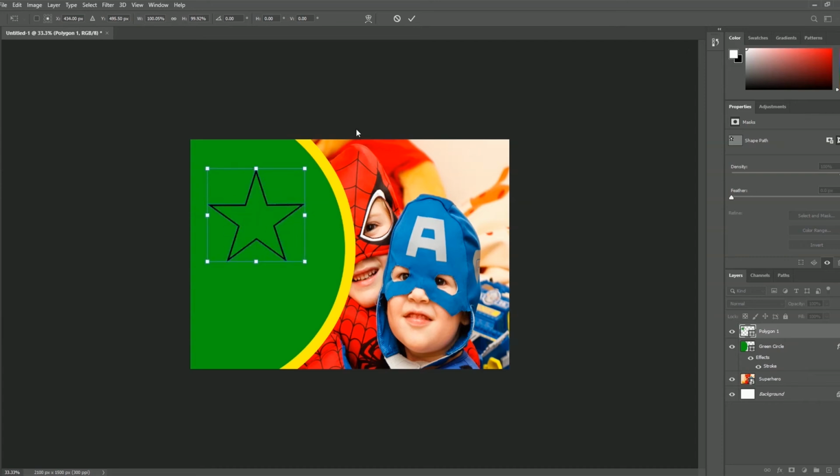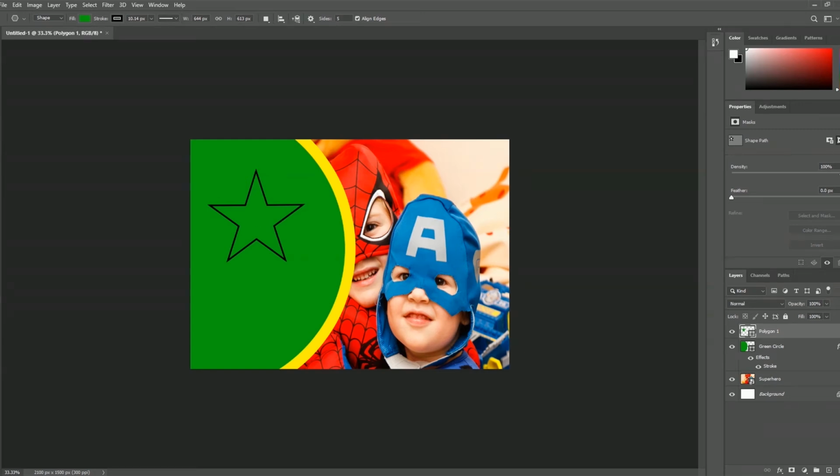So you just have to hit the enter button from your keyboard for placing the star inside the circle, or you can just click on this tick mark. So let me click on this tick mark. So we have the star inside the green circle, and right now we are going to place a horse riding kid inside the star. So let's do the process.